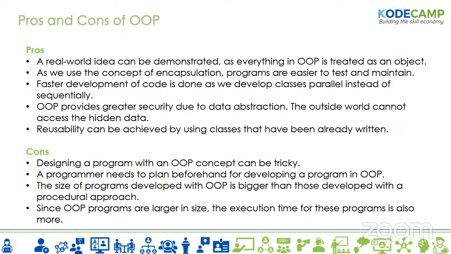Now, the cons are that designing a program with an OOP concept can be very tricky. It's easier to process what you want to do in logical steps or procedures. Okay, this is what I want to do from here, I want to do this from here, I want to do that. But when you begin to consider OOP, there are so many things you have to take into consideration: interactions, how do they interact, how does this move from here to there? So it's a tricky concept, but we've looked at the pros, so let's continue with the cons.